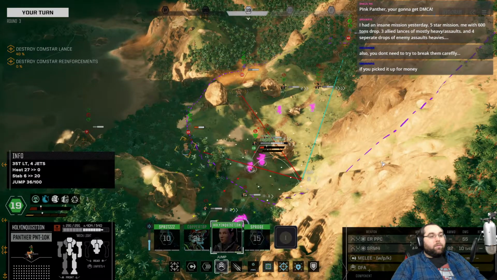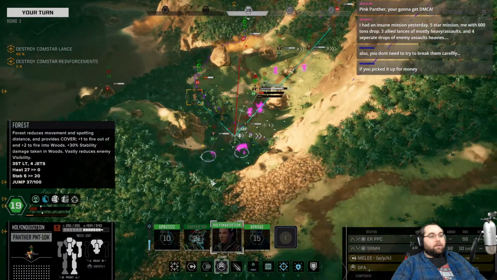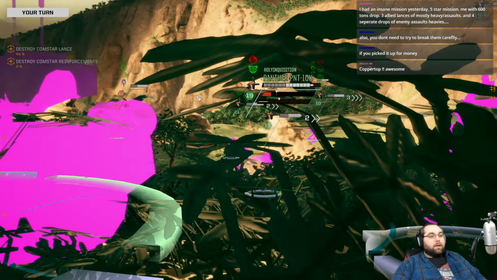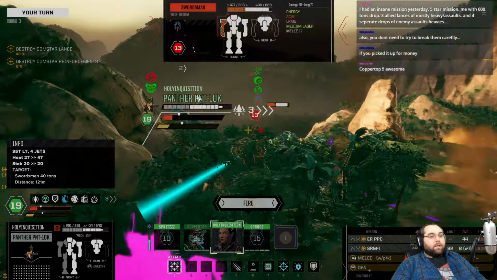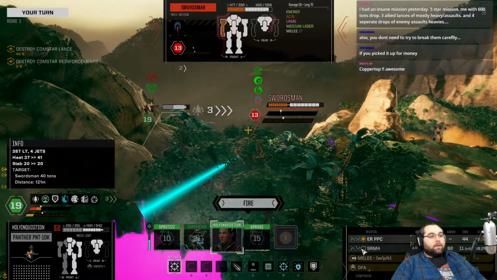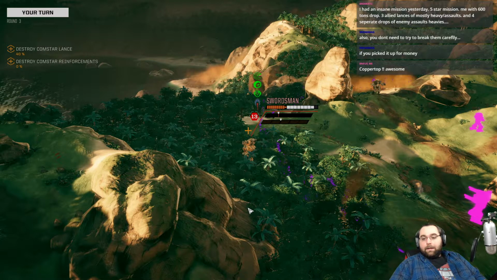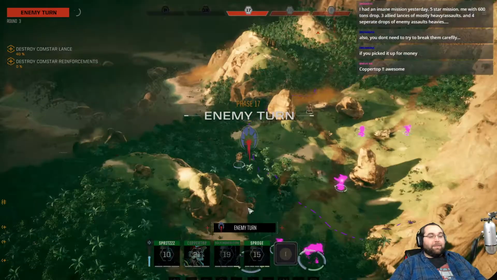Actually, it would probably behoove me to jump up a mountain. Sadly, I cannot do that. I'm gonna jump over here. Affirmative. Light my mech on fire, basically. Turn off the SRM4. Firing at him. That didn't work. Copper Top. Yes, Copper Top is awesome.